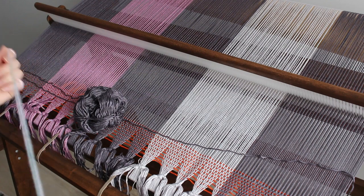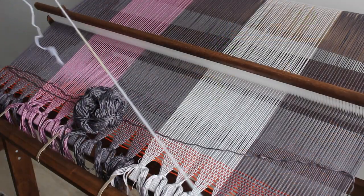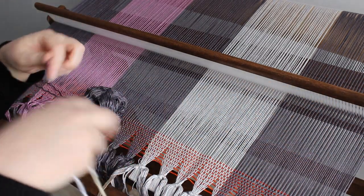So first I'm taking back the scrap yarn that I used when I wanted to measure the length of my warp and the distance at which I should place my loom and my stepladder. So this is the length of the whole project, basically. So I'm just going to cut one piece of yarn that will be the same length.